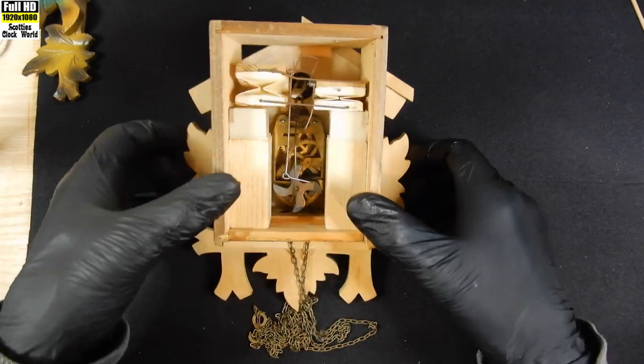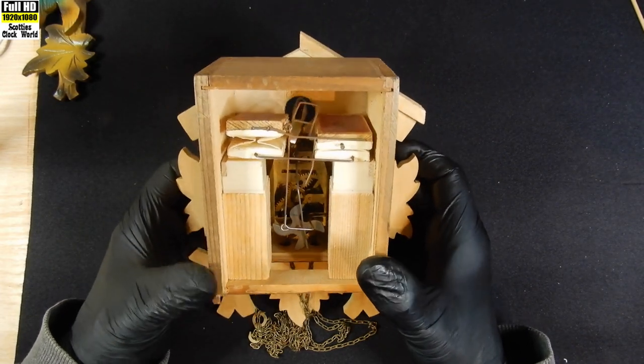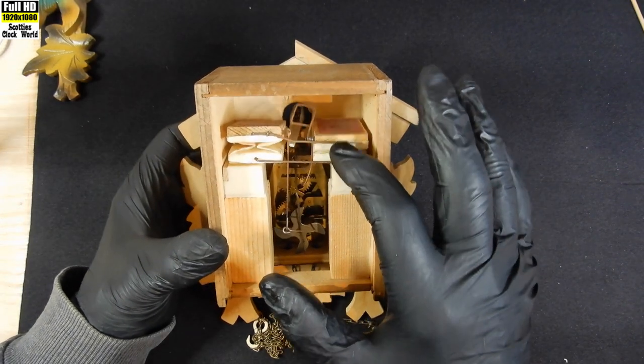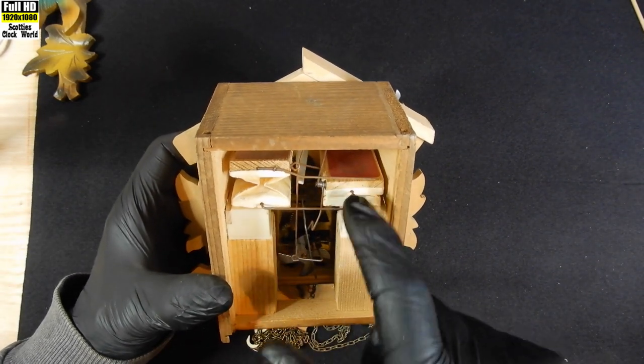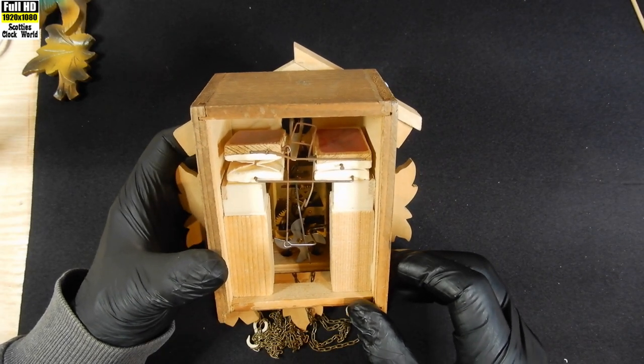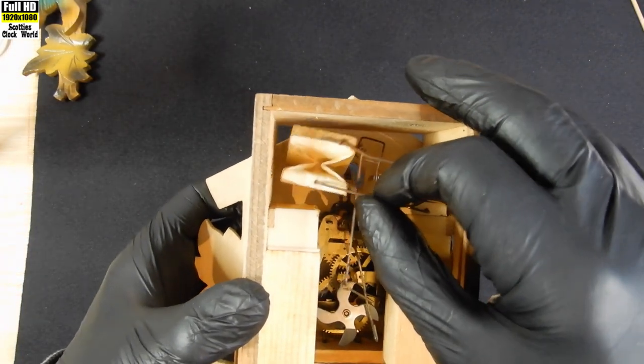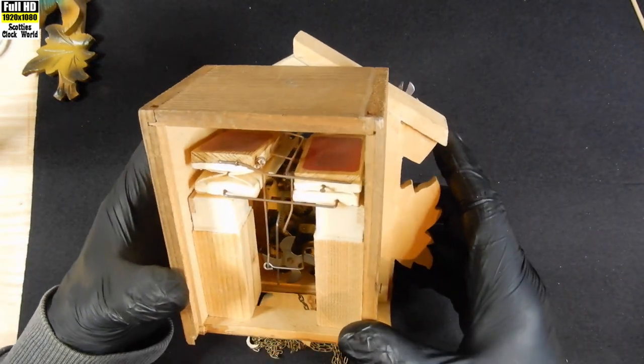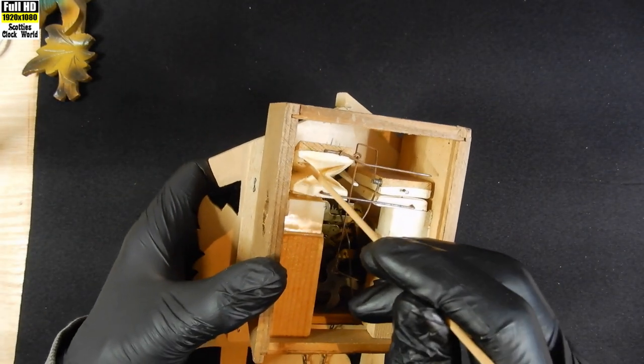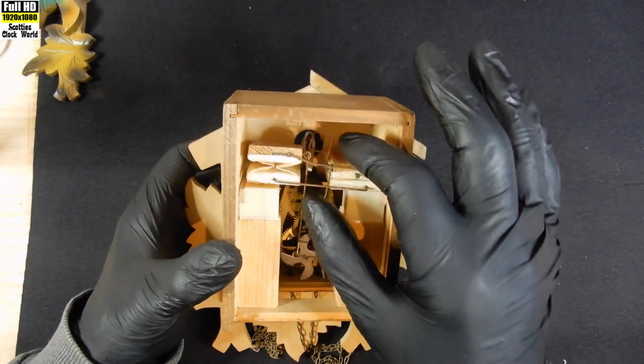First thing we notice is that the bellows appear to be in back to front. They open from the back, not the front, but I think that might be standard procedure for this model. One of them is working, the other one isn't. As you can see it's seriously come loose there. Once we take them out we'll put new paper in them. I can see over there there's some holes in the paper. So obviously it's not going to work. Plus the top's just flapping around in the breeze.